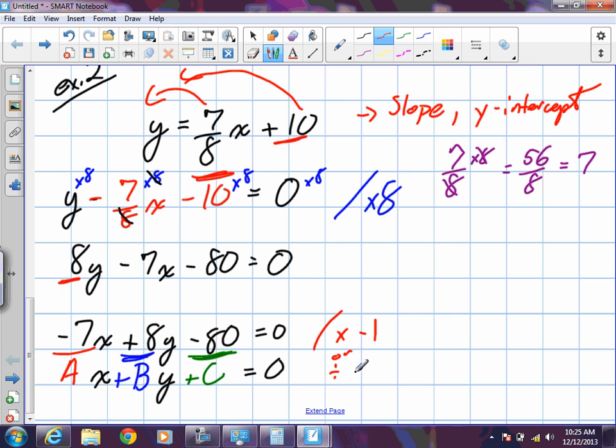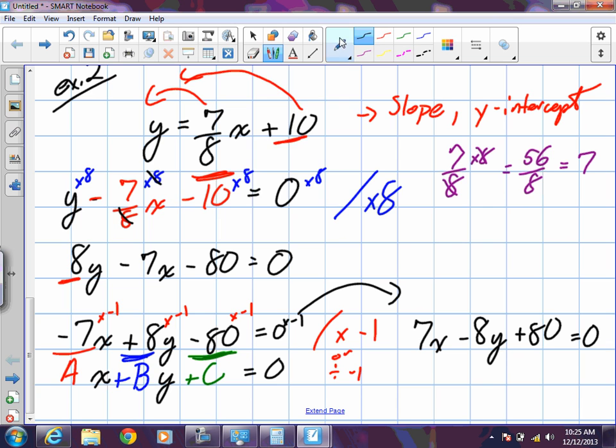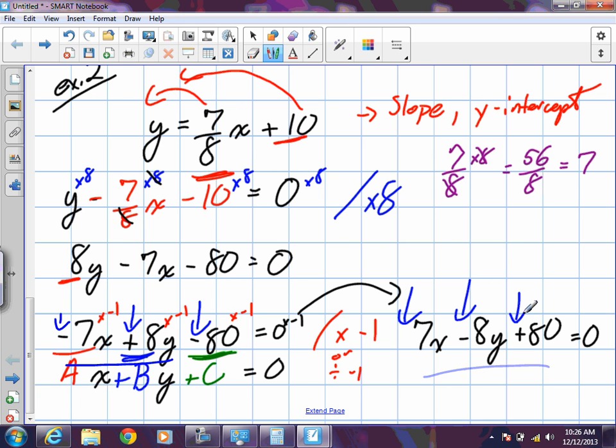All it will do is flip all of our signs. So let's say we multiply by negative 1. Okay? I'm just going to move it over here. What does negative 7x become? Yeah. What does positive 8 become? Negative 80 becomes positive, and 0 becomes still 0. So, if you notice, this is pretty much the same thing. It's just the operations in front are all the opposite. Okay? So they usually want standard form, everything a whole number, and the first term they want to be a positive term.